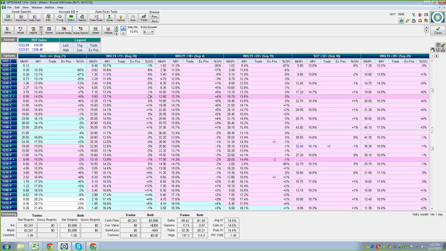Any type of spreads that you're doing or any time you're trying to get into a trade, it's going to give you a little bit of an edge if you can sell high and buy low, that kind of a thing. So it also brings your attention, your eye to it right away, so you can see if there's some mispricing going on.